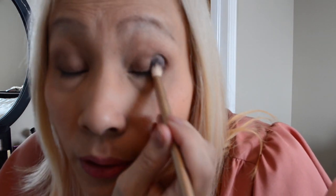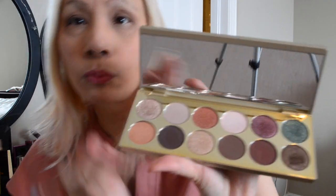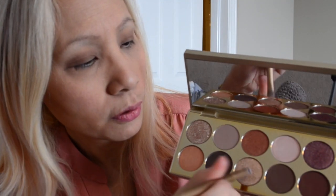You keep doing that until you have as much pigment as you want — dab, dab, windshield wiper in the crease. These brushes are great; I love them. It's the first time using them and they feel so good. Then I'm going to go in with the smaller brush here. I'm going with the color beside it — let's see what it's called: 'Anything Goes.' Going to dip and go in the corner — dab.